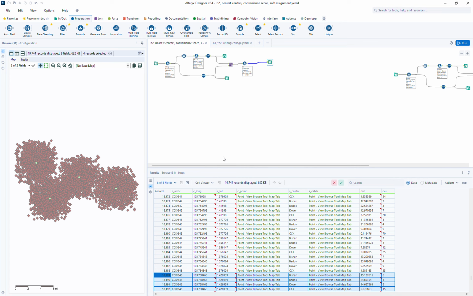Okay, so the same customer has the different opinion on the different shopping center. So he or she will be more willing to shop in CCK, but less in Dover and less in Bedok and less in Bishan. Okay, so that's how the whole thing goes. In this case, the same customer. You can see here the highlight in all the places like that.